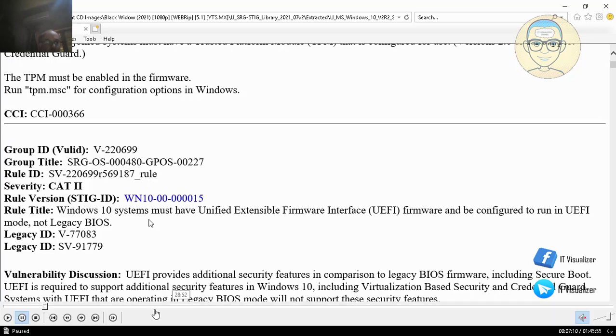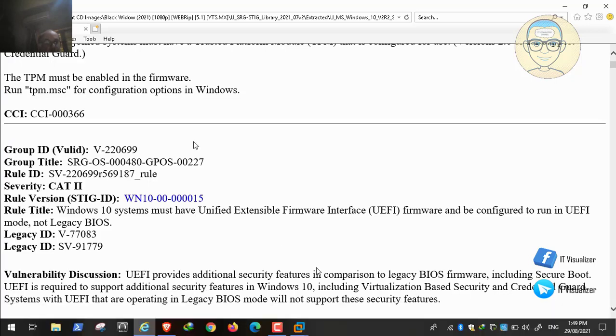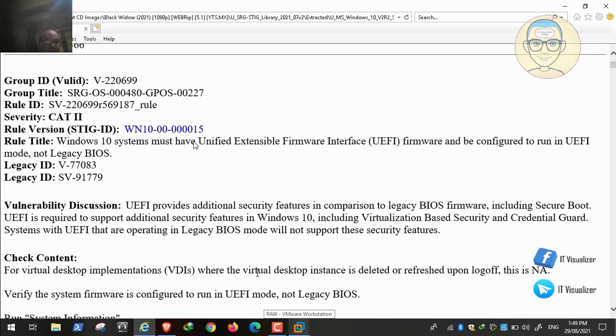All of these are recommendations from the Defense Information Security Agency. This is very, very important. The UEFI and the TPM will help you to secure your operating system and keep it from being tampered with.